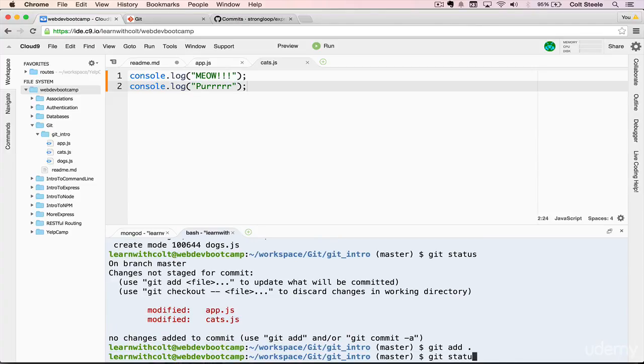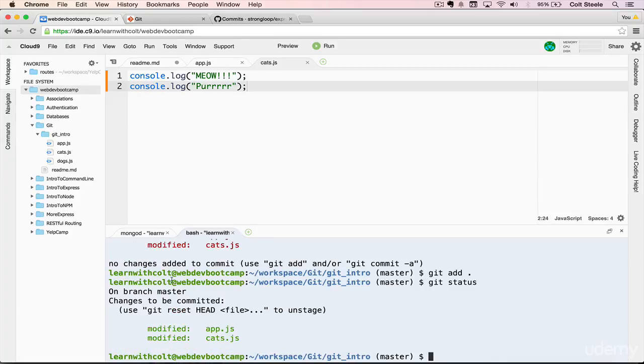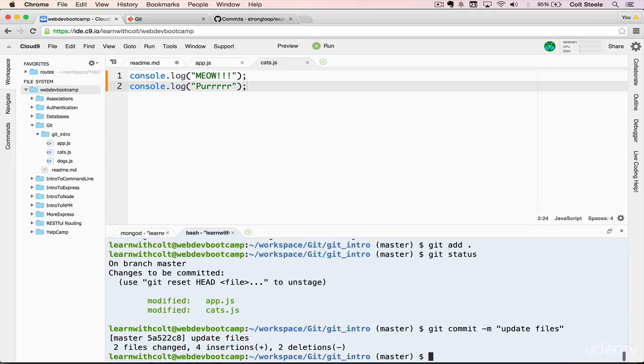Now if I type git status again, now it tells me changes to be committed, app.js and cats.js. So I'll commit them together, and usually you would put some code here that talks about the feature that you did or what you added or updated or whatever you did. In this case, it's kind of trivial, but let's just say update files, which is really not a great commit message if you're actually working on a substantial project.